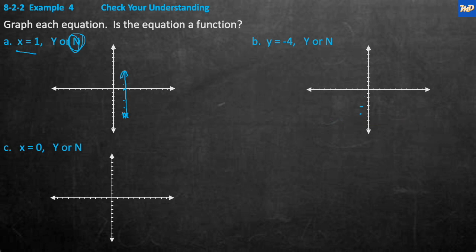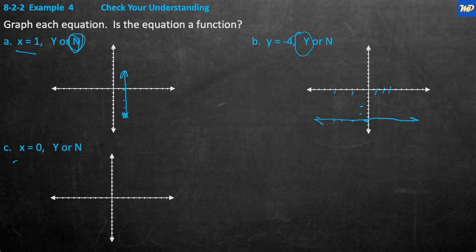Let's see if I can do it a little faster. We're going to go right at here. Let's assume that that's 4 right there. So here, every line, we have a horizontal line. No matter which value of x we pick, we always get an answer, but only one answer. So no matter the value of x, if you can only get one answer, you have a function. So this is a function. So the answer here is yes.